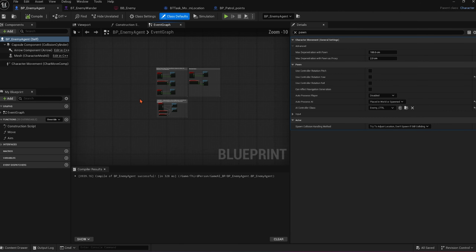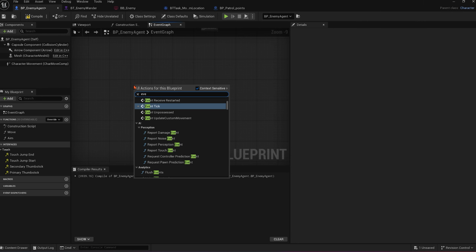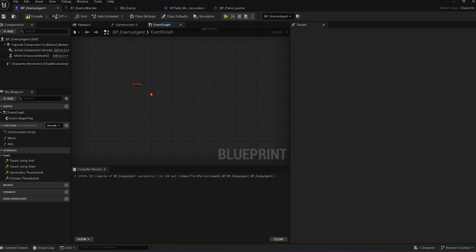Understand this enemy agent has movement controls which we don't require. Take out this particular part. See what I'm trying to communicate here, to count actually the patrol points. First I'll initiate that one. I will create event begin play.